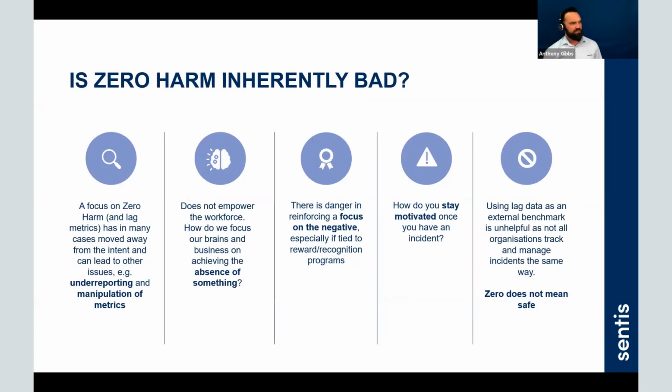Well, I'm going to start by suggesting that, in fact, when zero harm first came out, the intent and some of its initial effects were probably really positive within industry. It was adopted by a number of organisations to basically say we're not going to tolerate factoring in fatalities into our operations. We're going to make deliberate steps to make sure that people don't get hurt. So I think there's been some really positive focuses and the tolerance of safety injuries and fatalities has certainly shifted, and obviously legislation has impacted on that, but the zero harm focus, I think, was rolled out initially with a very strong and positive intent.